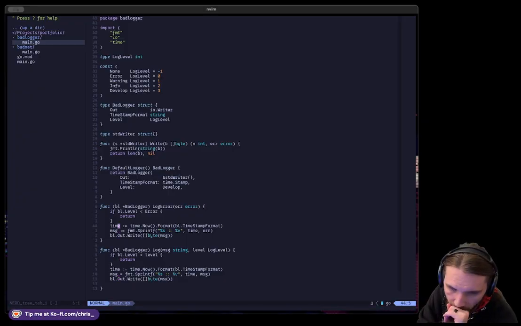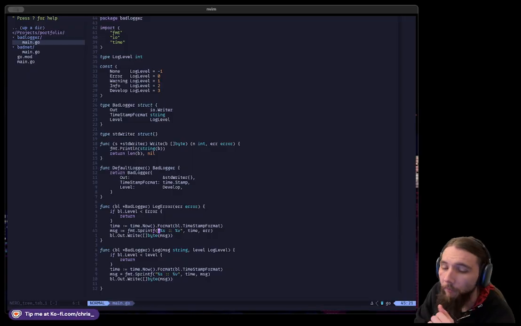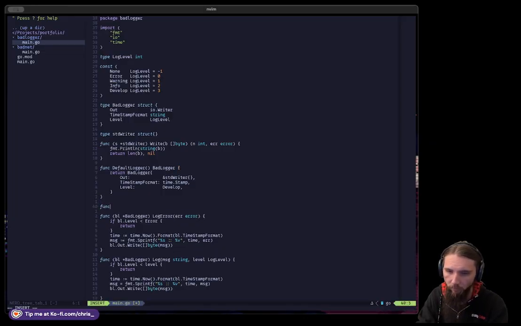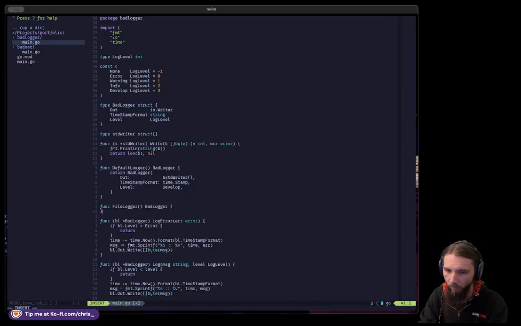Actually, and all right. In theory, what this will do is the default logger will output a thing. It is basically so I can have a file logger, right?